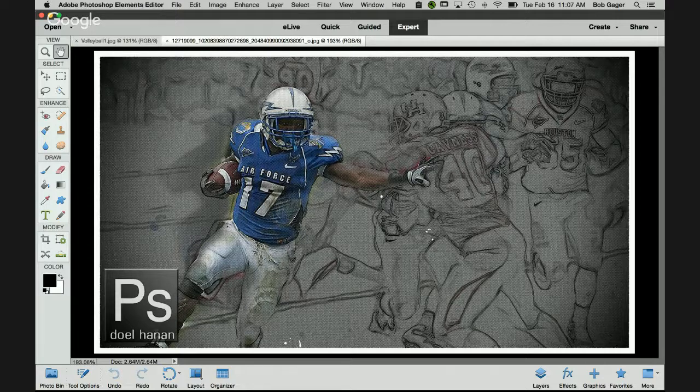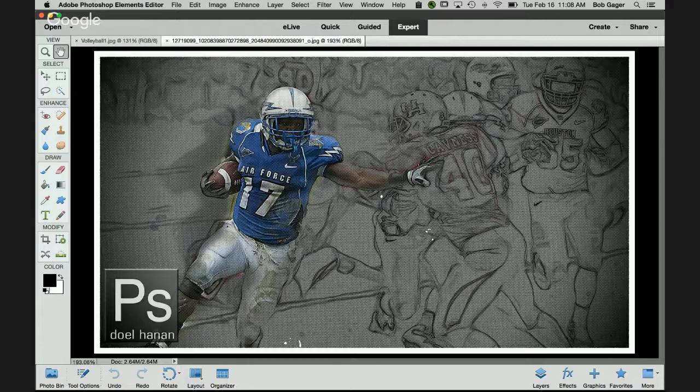All right, so here is the shot that John saw posted on our Facebook page that he actually really likes. He wants to be able to figure out how to recreate this technique in Photoshop Elements. Now, I don't know that I'm going to get exactly this, but I'm going to get pretty close. A lot of it has to do with your own particular preference about how much of this you want or don't want. And I'll show you how to do some fine tuning to adjust things to get the feel that you want.